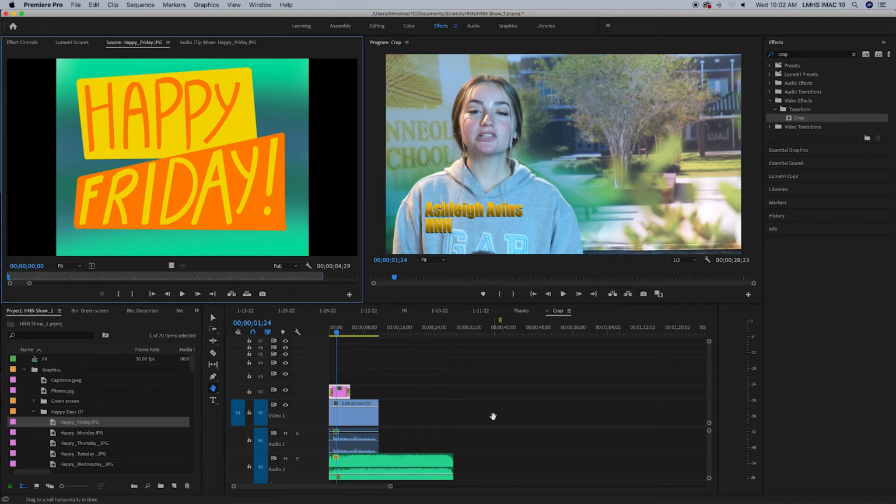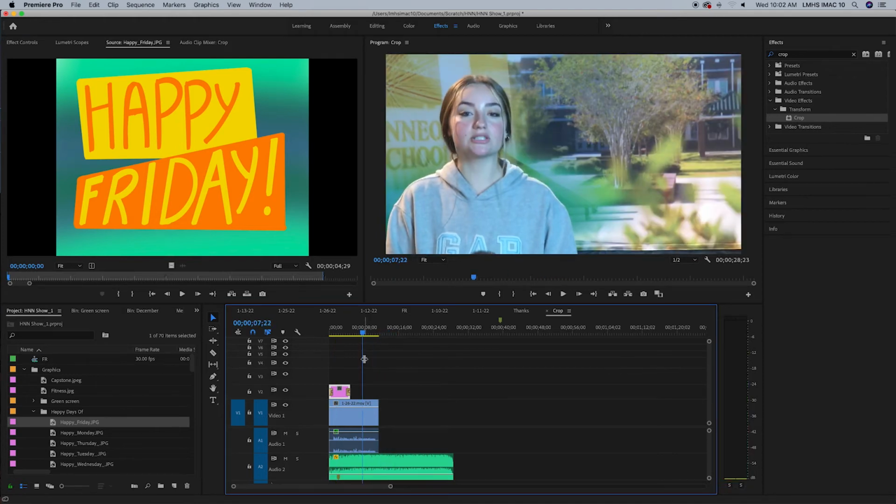And when you have even 3 or 4 layers of audio, you see how they all kind of look the same. This blue track right here is Ashley talking, and this green track right here is music. We know that because there's only 2 layers of audio there. But if you have 5 or 10 of those things going, you can't look at that and tell what it is. If that was the sound of a car driving up or the sound of footsteps, you can't really tell by looking at it. So it helps to be able to name the tracks.